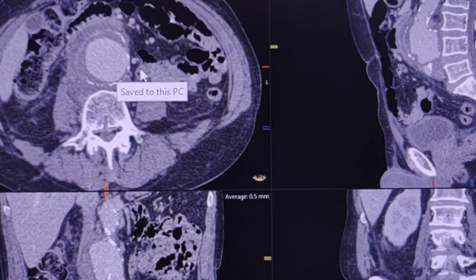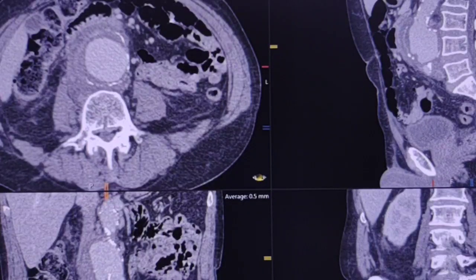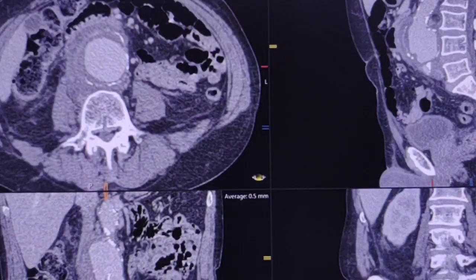And it is noted that the classical triad of pain, hypotension, and pulsatile abdominal mass due to rupture into the retroperitoneum is only seen in around 25 to 50% of the cases. We can also call it a chronic rupture, which may escape detection for weeks to months. And in this case we have a sealed aneurysmal rupture or spontaneously healed aneurysmal rupture, or abdominal aortic aneurysmal leak.